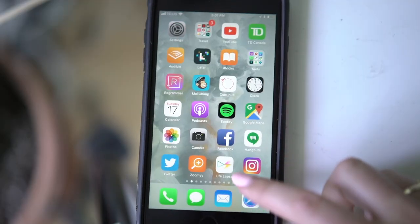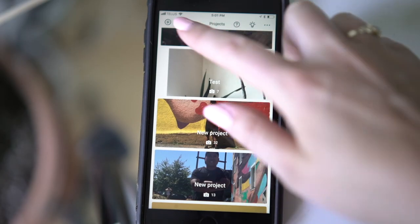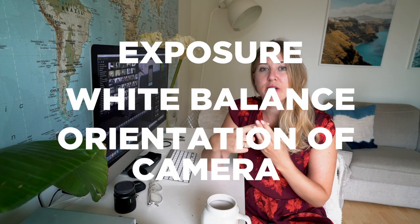When you open up LifeLabs, you're going to create a new project. Before we start shooting the flat lay video, we have a couple of housekeeping items to do. We're going to lock the exposure, the white balance, and the orientation of the camera, because we don't want lots of flickering light and colors throughout your video.